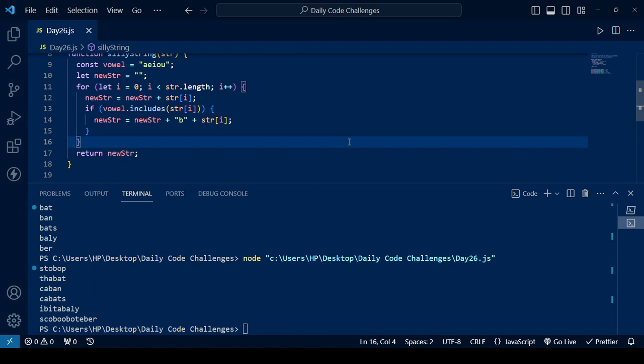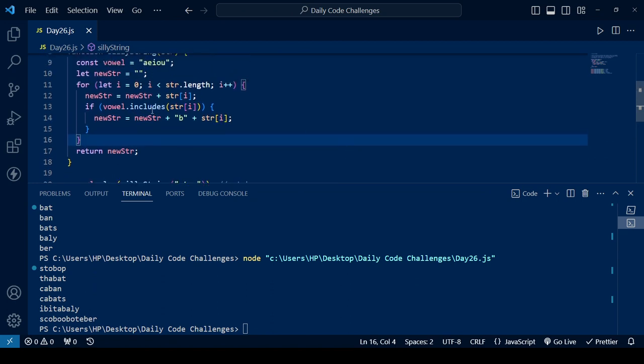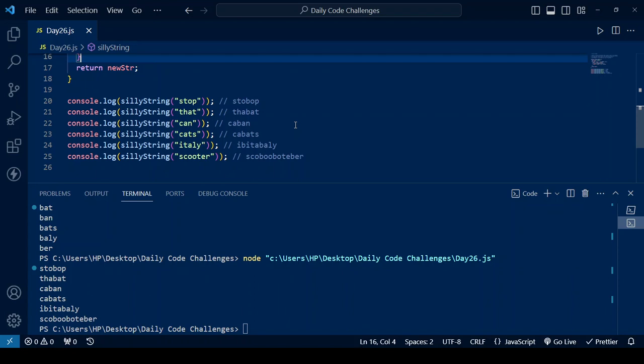Oh, okay, all right. So this actually works, right? So we are supposed to add new string also here, right? So let's compare this with what we have in the expected result. We have stobop, we have thabat, we have caban, we have cabats, ibitabaly.